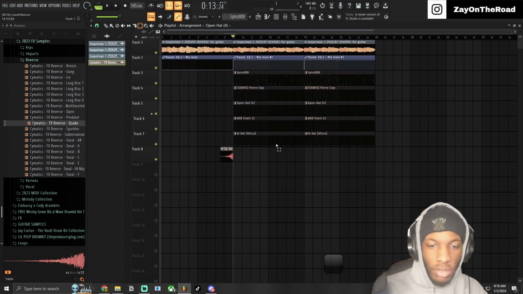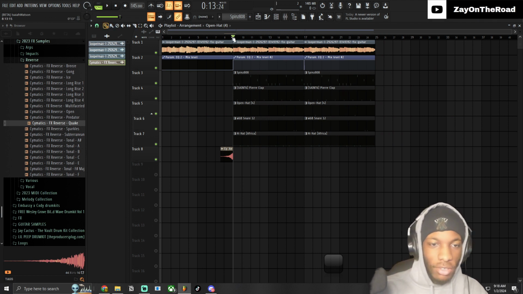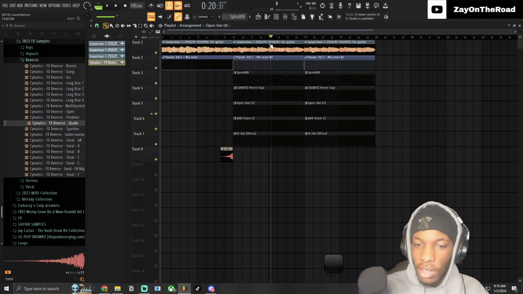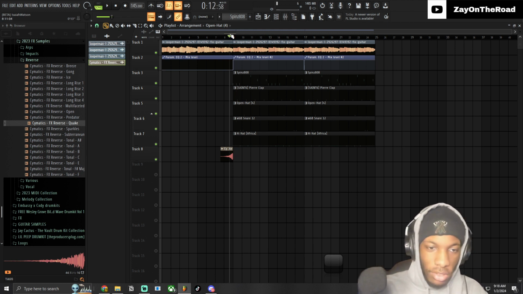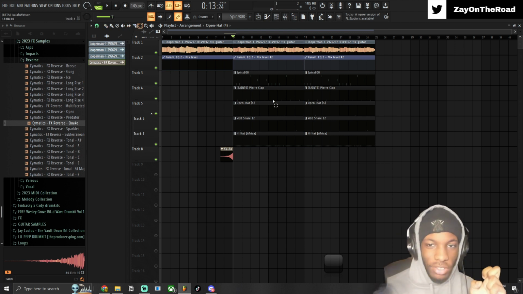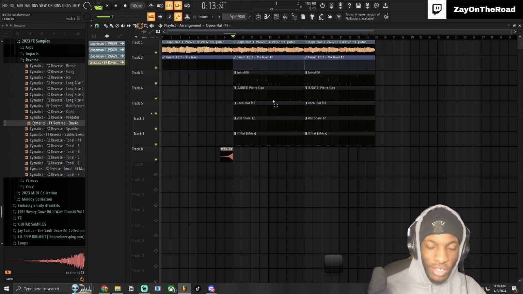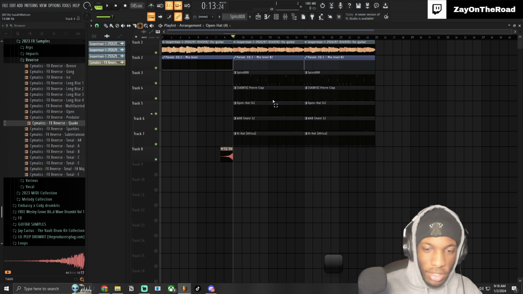Boom. This is how I do it when I make the beat. To me, this is like a hook, verse, whatever you want to call it. But honestly, bro, I don't even really think about structure. When I'm thinking structure, I'll add more elements onto it later.